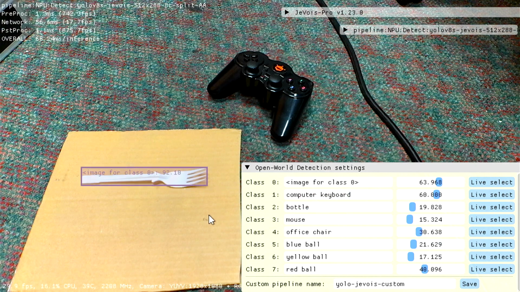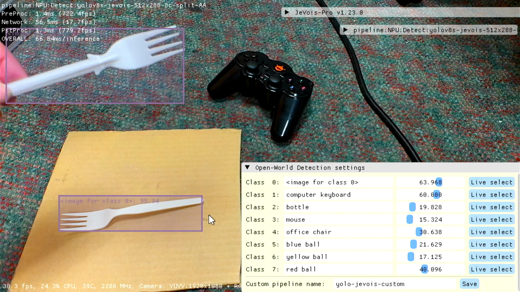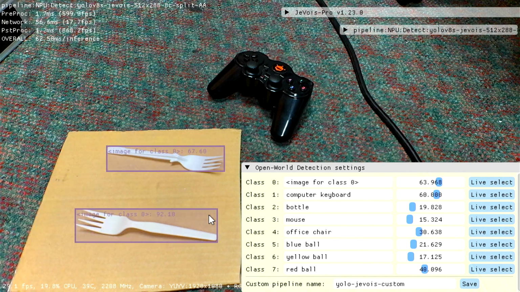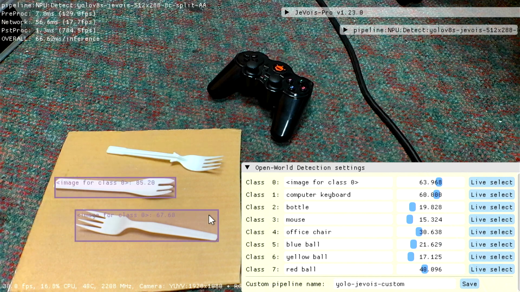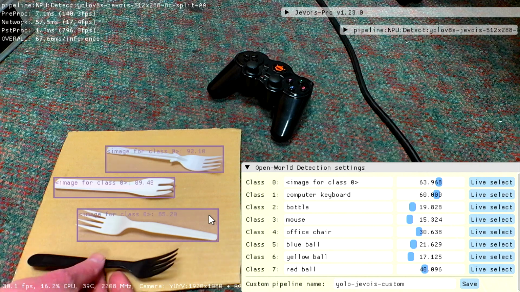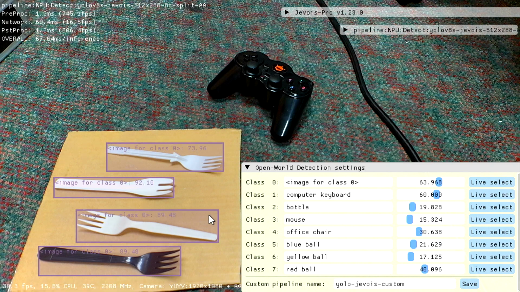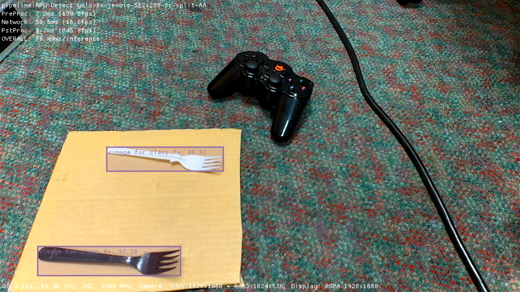Now hopefully it should generalize to more forks. So I have a few more that have slightly different shapes. Here is another one. Looks good. It should hopefully be relatively robust to pose and orientation as well. Let me see if I have more forks here. Here is one with just 3 teeth. Looks good too. Maybe a black fork. Okay, no problem. So I have now my fork detector. It took less than a second to train it.